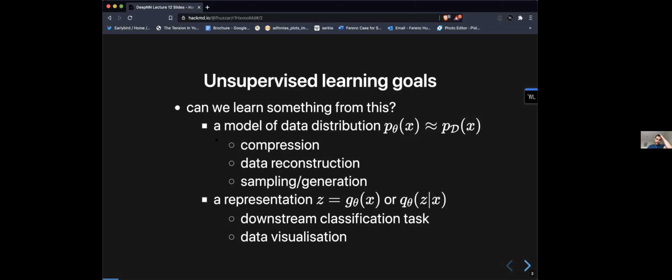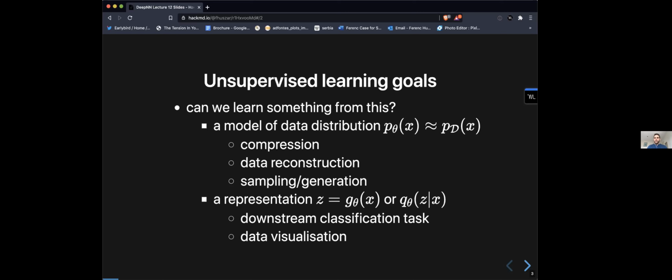In the first category, which is what I would say a lot of the community focused on before the most recent deep learning hype cycle, so to speak, we define the goal of unsupervised learning as modeling some aspect of the data distribution. So for example, we want to come up with a parameterized probabilistic model P_theta(X), which in some sense approximates the true distribution P_data(X). And if you have such a model, that in itself is useful for many things.